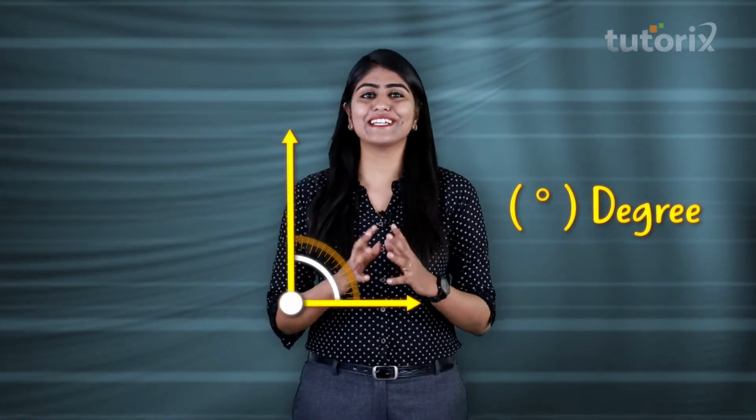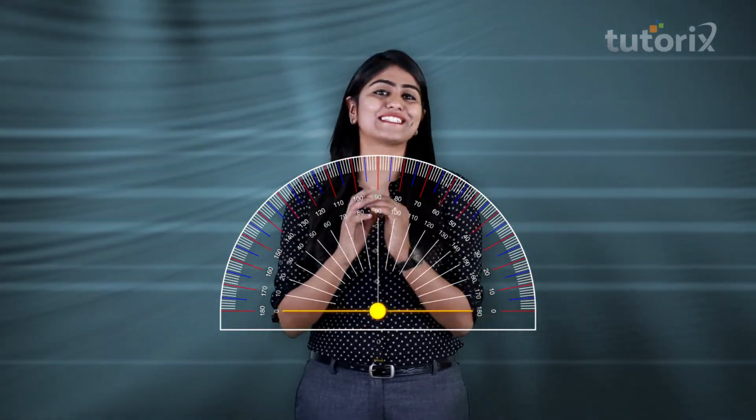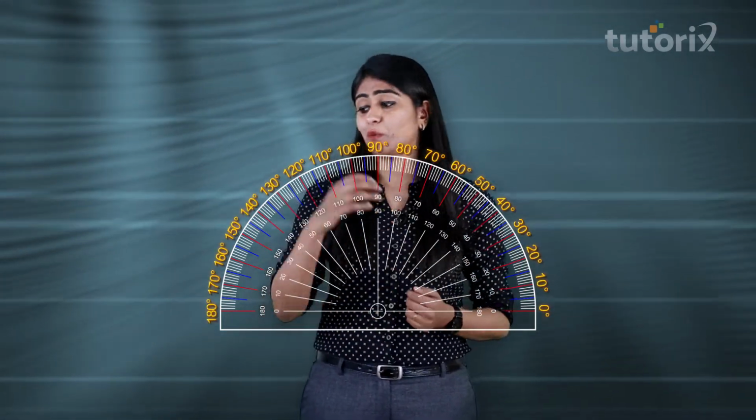We measure angles in degrees. And I hope you all remember that to measure an angle, we use an instrument called the protractor. The shape of the protractor is a semicircle. The midpoint of the baseline of the protractor is called the central point. The protractor has unit markings starting from 0 degrees all the way to 180 degrees. As you can see, the arms of the angles can take different positions like 1 degree, 20 degrees, 90 degrees, 135 degrees, 170 degrees, etc. Depending on the positions of the arms of the angle, there are different types of angles. Let's see what they are.